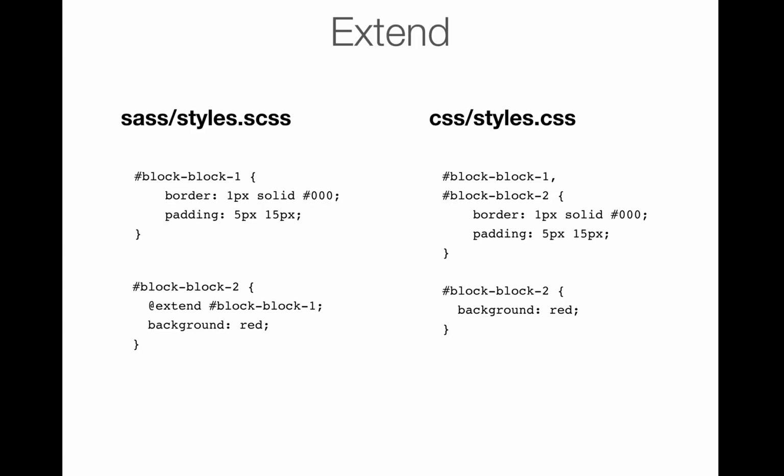These selectors come from what you see in Drupal with the built-in block system. Basically what's happening is you're defining a border and a padding for block 1. And then when you define the styling for block 2, you're just pulling in the styling that you defined for block 1 and adding an extra property, the background color. So on the right, you can see that block 1 and block 2 are sharing the same properties for border and padding. And then block 2 has an additional background color defined for it.